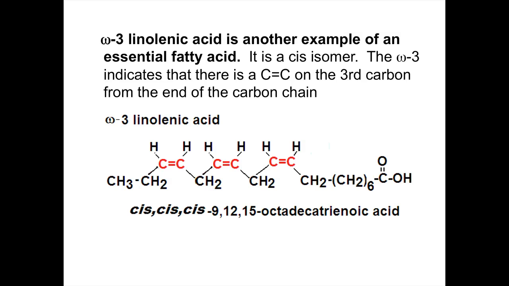Right, so we're going to first look at linolenic acid. This is an essential fatty acid. It's a cis isomer. And remember, as I said before, this symbol here is the symbol for omega. If you say linolenic acid, omega-3 fatty acid, it means that the first double bond from the methyl end will be on carbon 3.